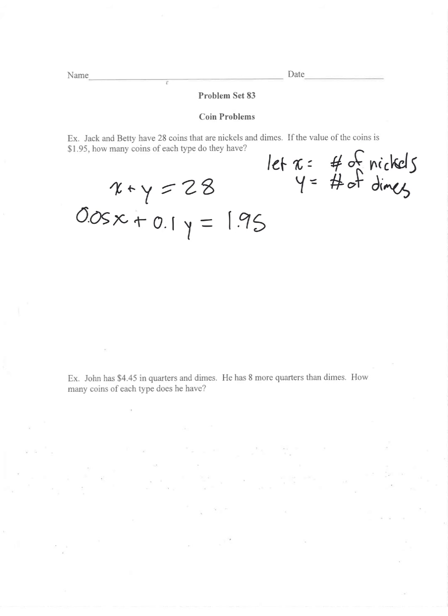$1.95. So now I have a system of equations that explains each of these constraints from the problem. And that should be enough that we can solve for x or y. Now, we can use any of the systems that we have. We have a few different strategies for solving systems of equations. We've got elimination, substitution, and graphing. I'm not going to use graphing because of the decimal values here. But I'm going to choose to use substitution.